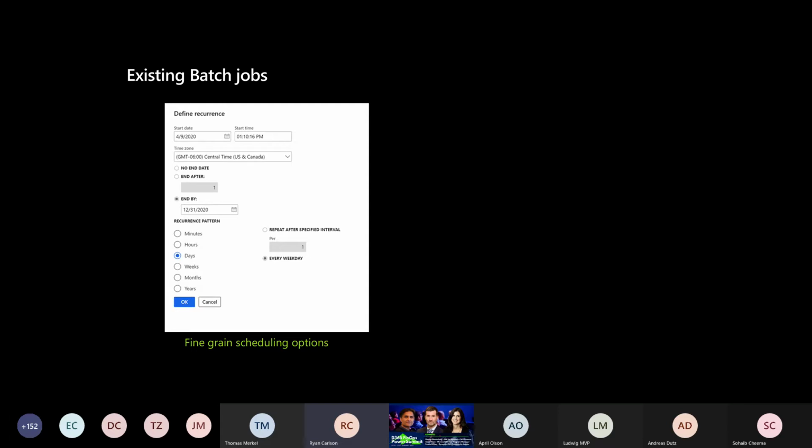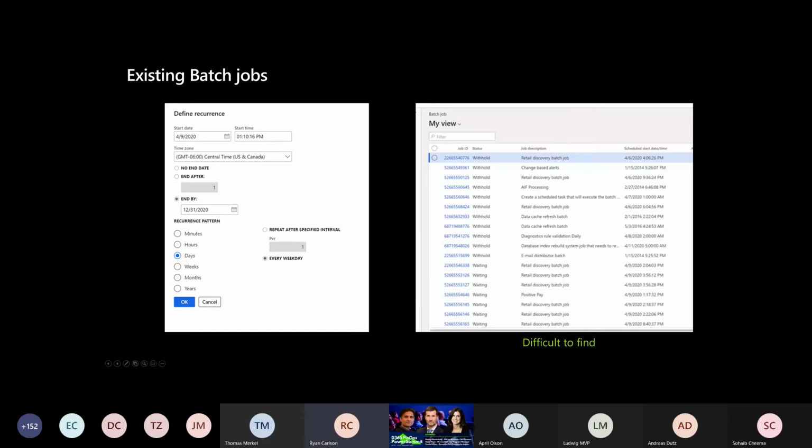So if I click OK on this button, you can click the next button. There's a little animation. The next screen that comes in, if I were to submit this, is, okay, I scheduled a batch job. Now, where is it? If I'm an AP clerk or similar persona in an industry, they don't really have a reason to go into the batch job inquiry form to say, okay, did it complete? Is it still running? Where is it at? That's a challenge. So our project for automation tried to address both of those basic problems that we identified, and hopefully provides a lot more benefit than just solving those two simple problems.